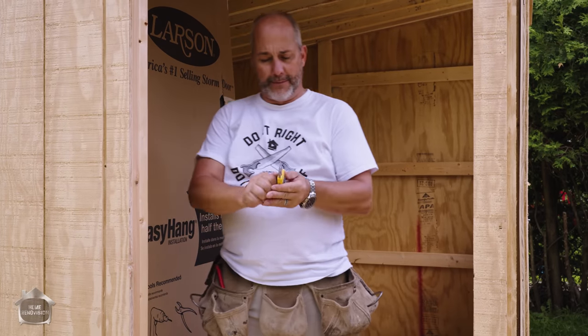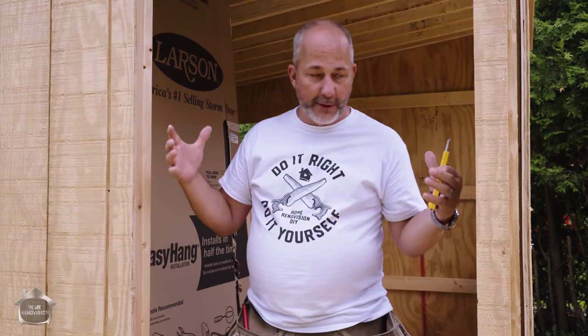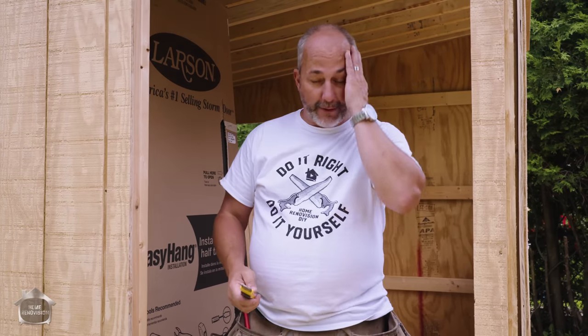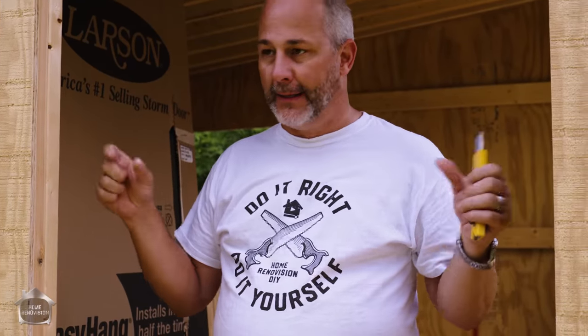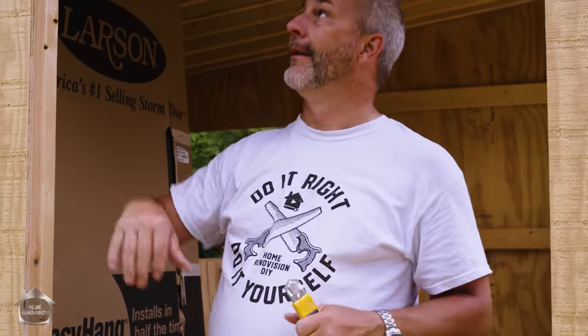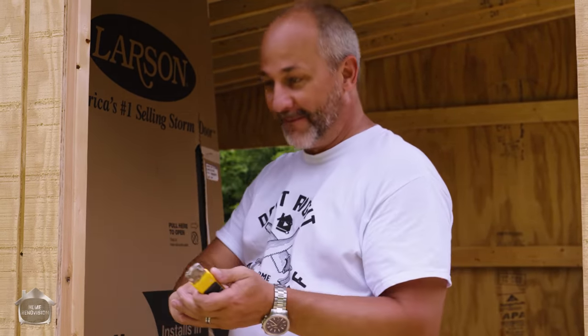So here's the deal. We went to the local building store, and I was gonna get just a regular 2x6 frame or 2x4 frame man door put on. So this is cut 34 wide for a 32 inch door because they have 1-inch jambs. No problem. Got the right height, 82, everything's great. I get there, I can't find any of these doors. The only ones they've got available are like $500 or $600. And I'm like, gotta love supply chain. They can supply the expensive doors, but not the cheap ones.